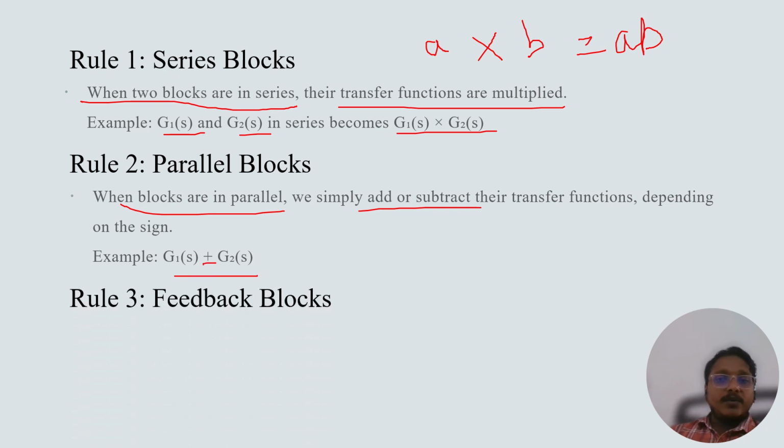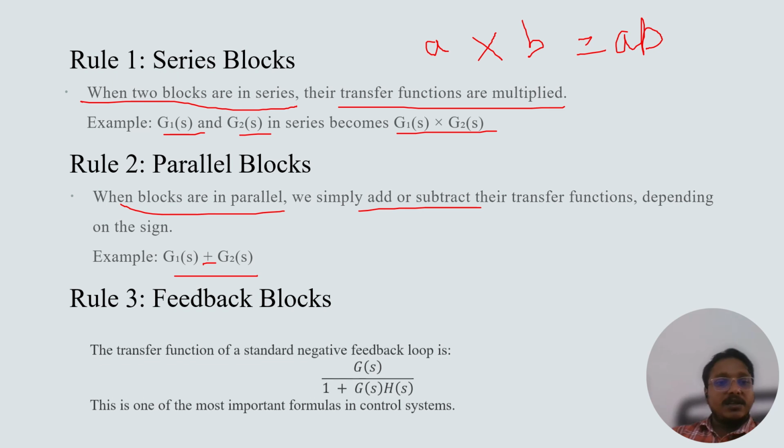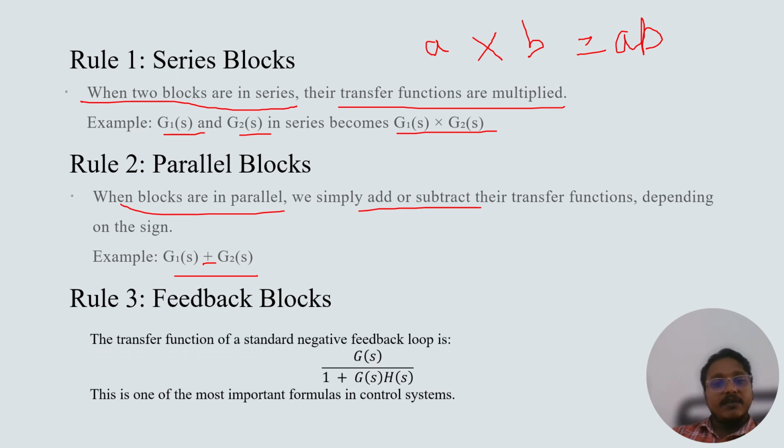So next one is the feedback loop. If the feedback loop is there, then the standard transfer function will be in this way. This H(s) is related to the feedback and G(s) is related to the input. Then the transfer function changes to G(s) divided by 1 plus G(s) times H(s), because these both are in parallel. So that's why we are taking these things into consideration. Okay, so these are the three important rules when you are reducing block diagrams.